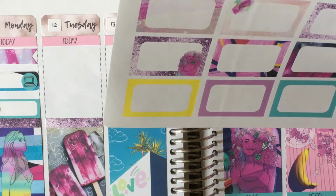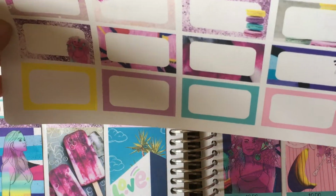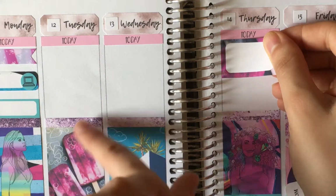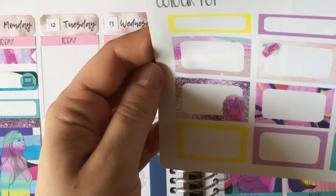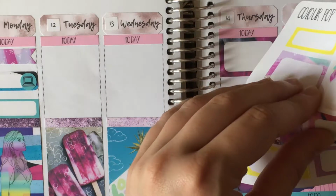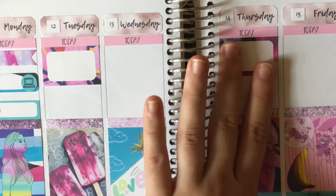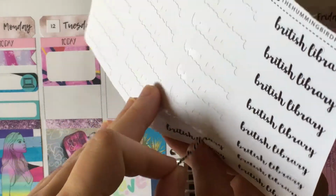I usually do solid for the British Library, but there are so many beautiful pattern half boxes that I want to use them. So I'm going to use the Popsicle one because that's my favorite print, but I'll put it on Thursday because I have the Popsicle full box on Tuesday. And then which one do I also really like? I guess I'll do this abstract one. Cool, so we've got our half boxes there.